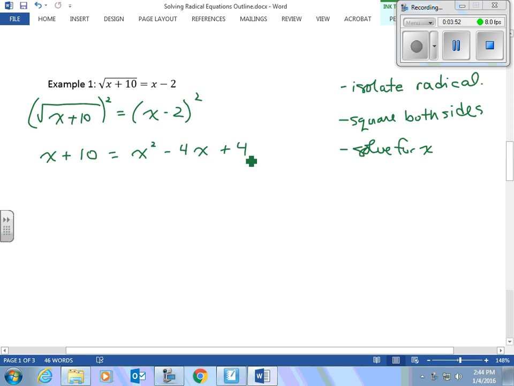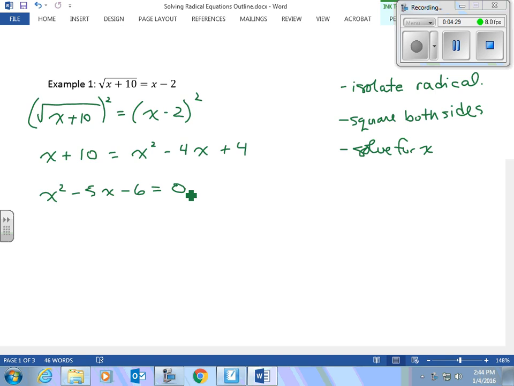So now let's make that equal to 0, because I can see that I've got a quadratic here, and recall when we're solving a quadratic, we want all of the variables and numbers to be on one side of the equal sign, and we want 0 on the other side. So if we do that, we're going to have x squared minus 5x minus 6 equals 0. And if you're not sure how I got that step, press pause and try it yourself and see if you get the same.